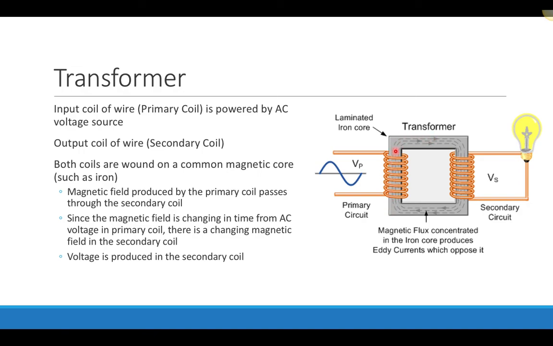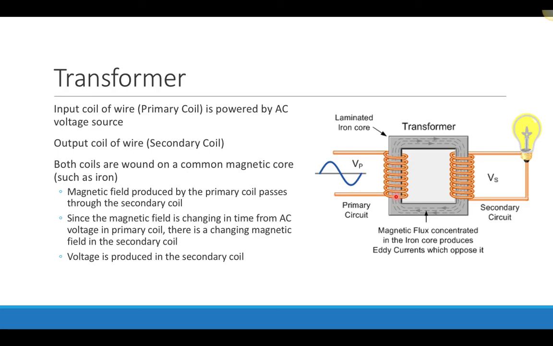That's the magnetic field. Now, because the current through these coils is changing in time, the magnetic field that passes through that coil is also changing in time, and it's oscillating. It's going in one direction when the current goes in one direction, and it might be getting bigger and bigger as the current gets bigger and bigger. And then as the current decreases, the magnetic field gets smaller and smaller, and then it switches direction and goes the other direction.